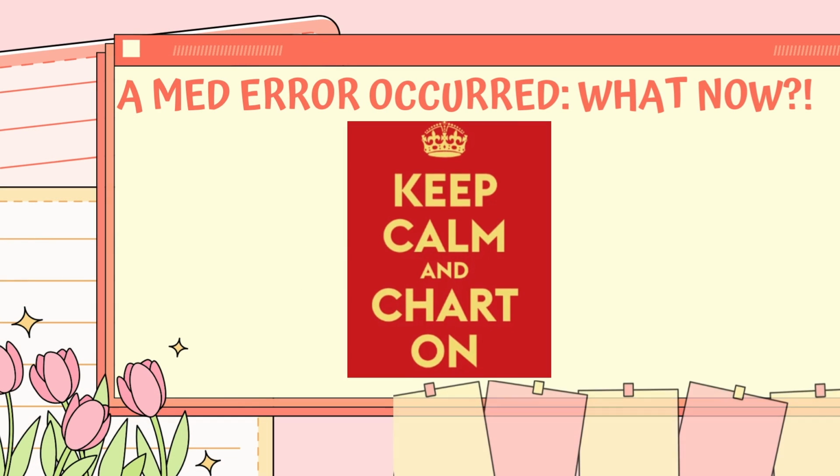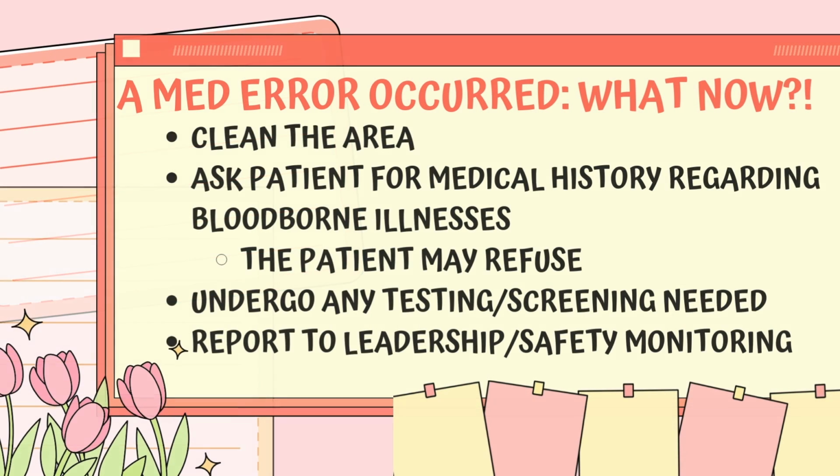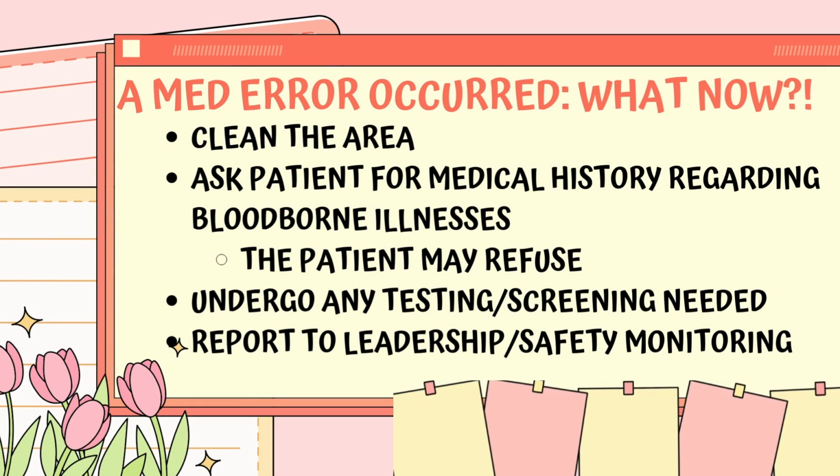If a needle stick does occur, what do we do? So first, you're going to clean the area. Then ask the patient for medical history regarding any bloodborne illnesses, but keep in mind the patient may refuse and they are allowed to do that. Undergo any testing or screening needed and make sure that you report this to leadership and safety monitoring so that hopefully this can be prevented in the future.